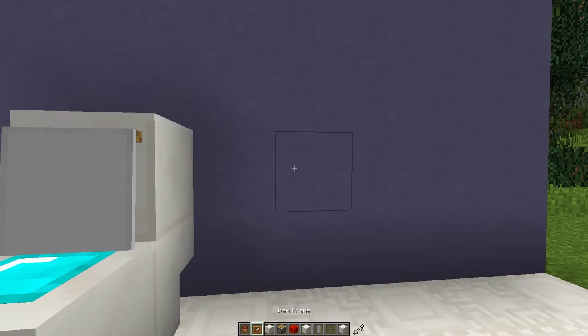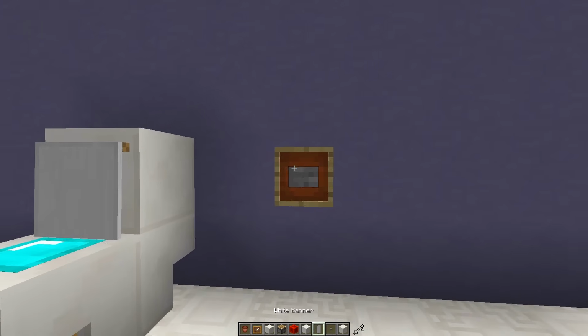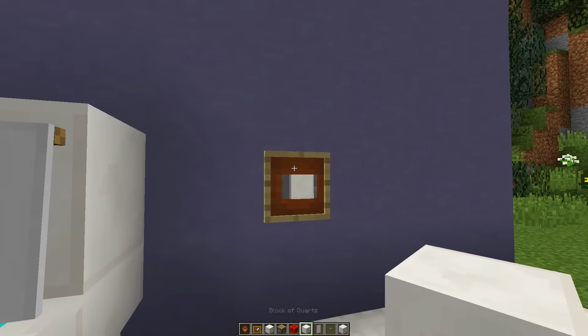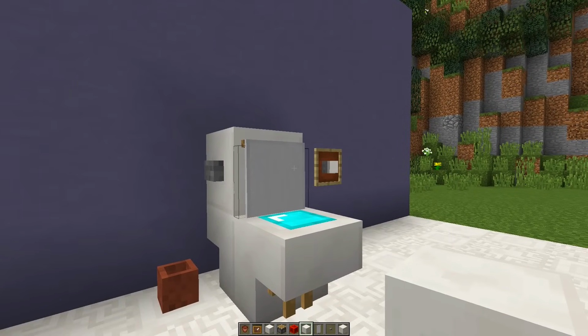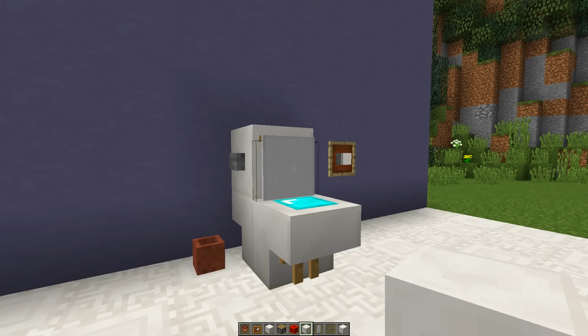And then on the other side, what we can do is we can place an item frame on the wall, we can put a button behind it, and then we can put a block of quartz in the item frame, so that looks like the toilet paper holder next to the toilet as well. So a very simple design for you guys to use in any of your builds, and you have a really detailed looking toilet.